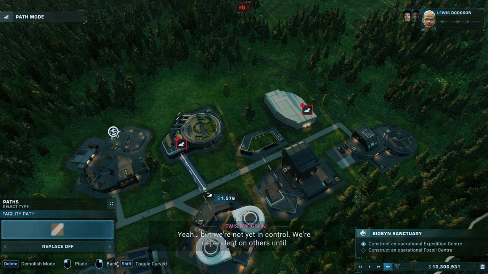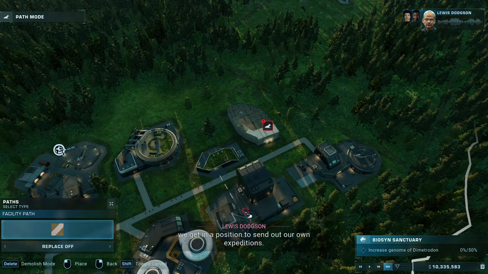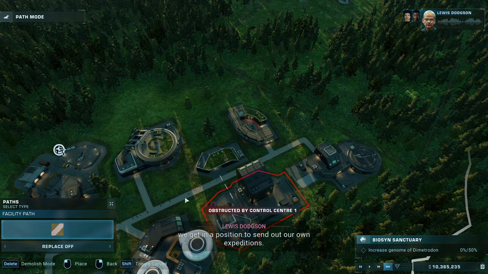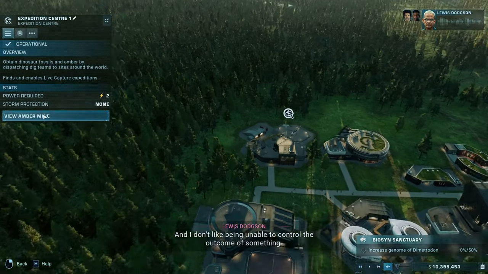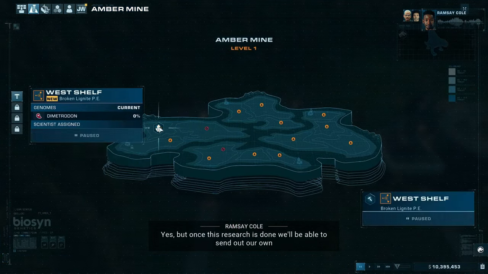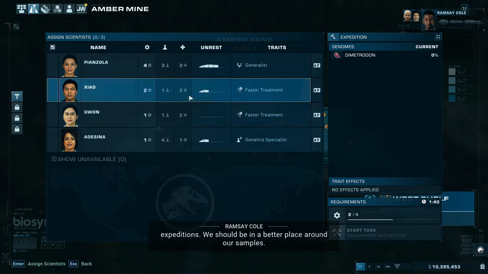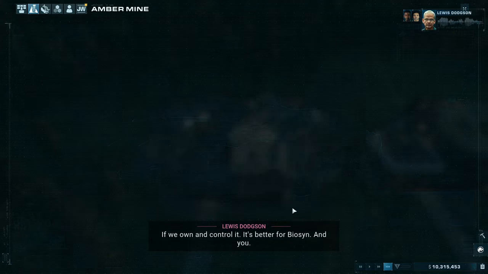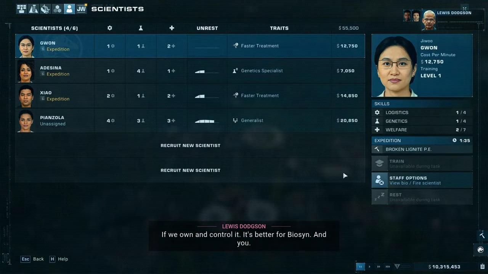Yeah, but we're not yet in control. We're dependent on others until we get in a position to send out our own expeditions. And I don't like being unable to control the outcome of something. Yes, but once this research is done, we'll be able to send out our own expeditions. We should be in a better place around our samples. If we own and control it, it's better for Biosyn. And you.